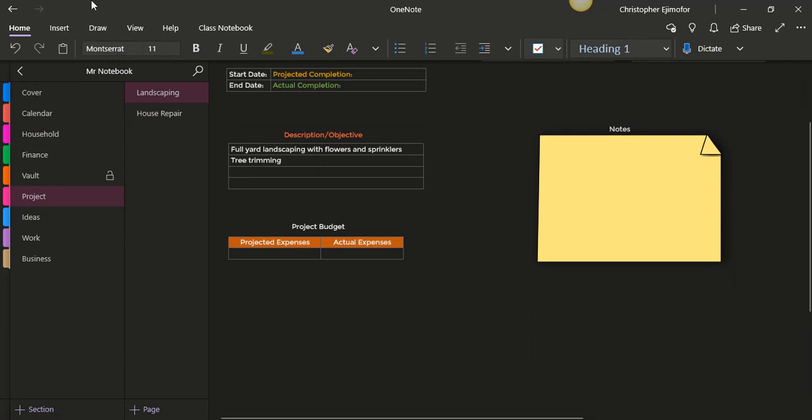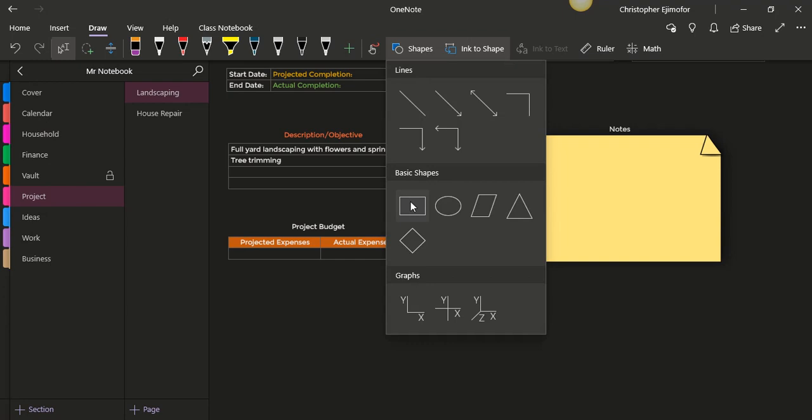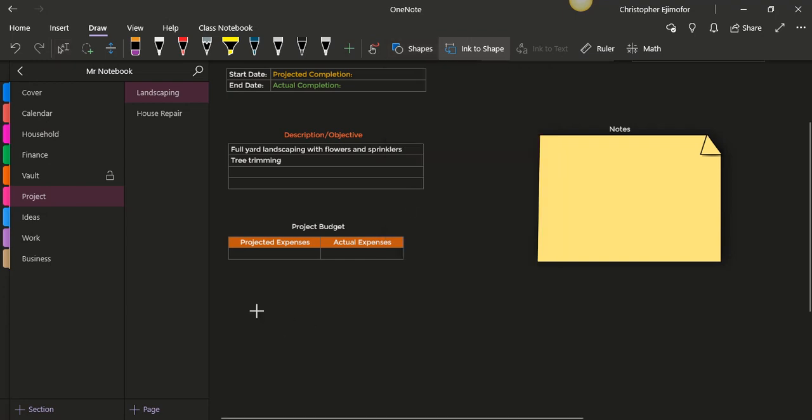So go to draw, click on draw, then go to shapes, click on the shapes, go to the rectangle, click on it, and now you can draw a rectangle here, or a big square, whichever one you want to draw.